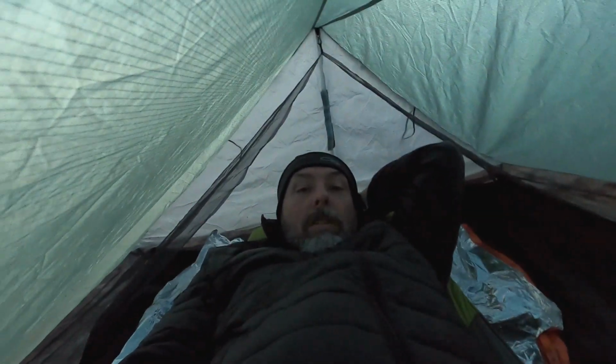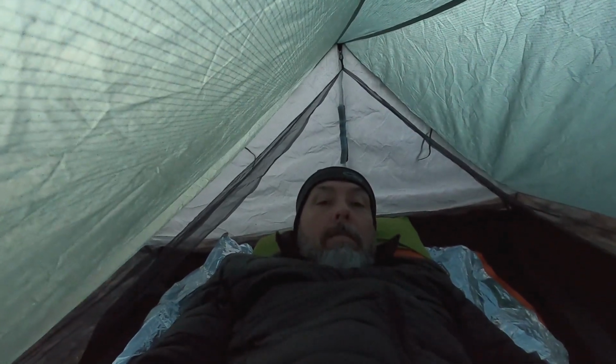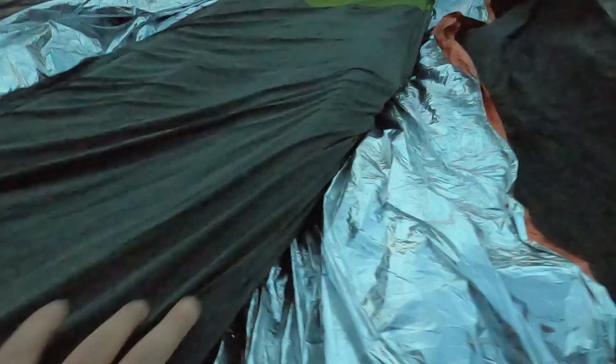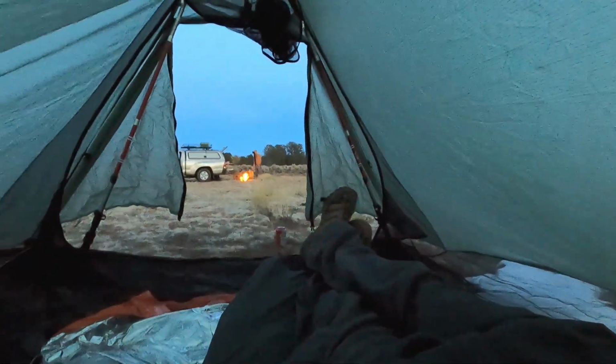Well, all set up here. I just gotta get my quilts in. And I'm doing something similar to what I did the second night down in the canyon, where I've got my X-frame and my sleep and go stacked. I had brought it with me to Arizona, but I didn't bring it down to the canyon. Is this right here? This is like a sleeping pad cover. So I've got it stretched over both to hold them together. And the nice thing is it also has a slot here for a pillow. The problem I was having down in the canyon was my pillow kept on slipping off the end. So this is a much more secure setup. And I'll throw my quilts on here.